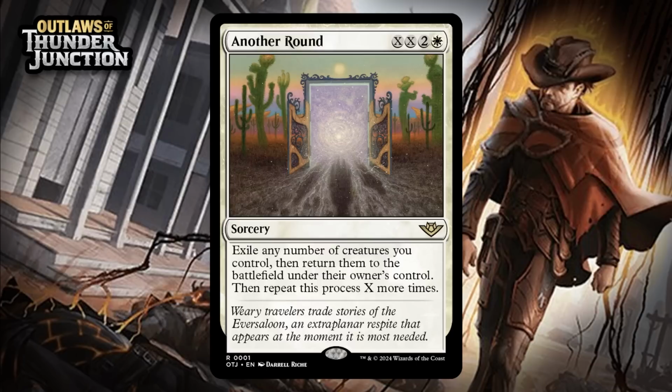Alright, without further ado, let's dive in with a look at the white cards in Outlaws of Thunder Junction. First up, we've got Another Round, which costs XX, 2 generic and white, and it's a rare sorcery. Exile any number of creatures you control, then return them to the battlefield under their owner's control, then repeat this process X more times.